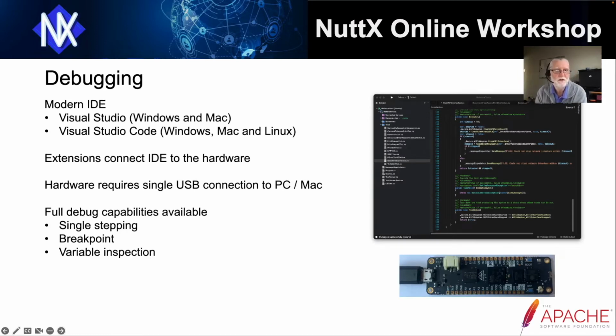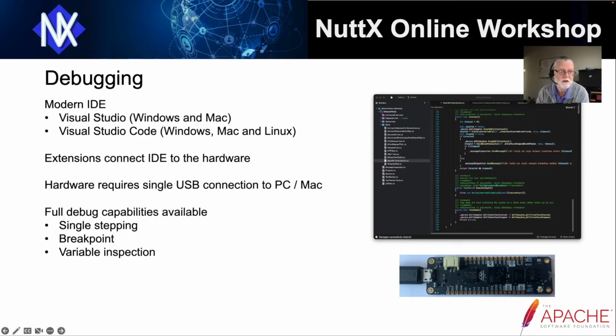Debugging is available through the IDEs. So we're using modern IDEs, Visual Studio on Windows and Mac, and Visual Studio Code on all three platforms. Because Visual Studio and Visual Studio Code don't know about the Meadow platform, we need to install an extension in order to connect to the hardware. But once that's installed, you have full access to the board itself.